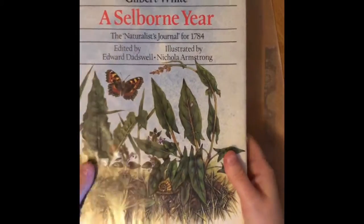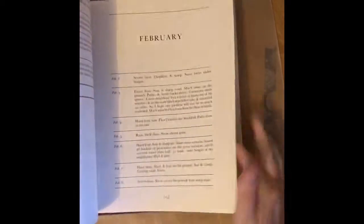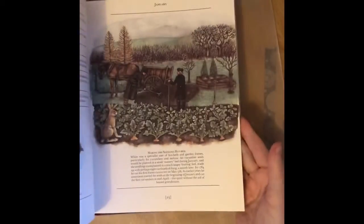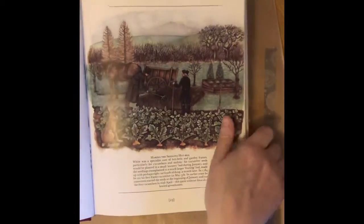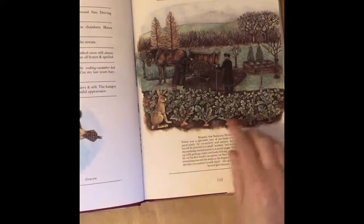Next one. Now this one, it's not usually my style. Some of the pictures are a little bit childlike, but I really did like this one because there are so many birds. And I absolutely love the birds that you get in the Tim Holt stuff. There's a little hare there as well, look, I'm going to cut around him.